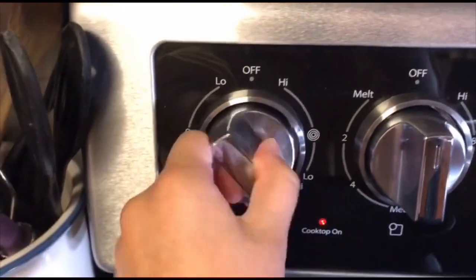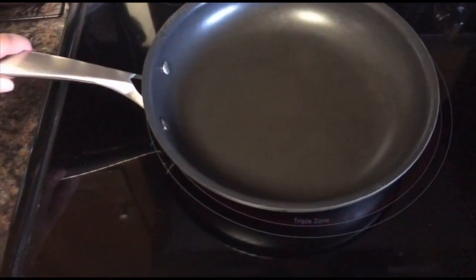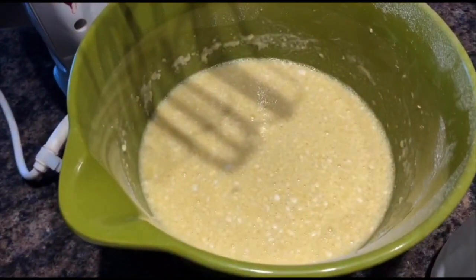I think I'm just gonna hot glue it back on. So I'll let the hot glue gun heat up while I finish mixing everything. Okay, so I just put hot glue on my tripod. I also just mixed my stuff together, and then I realized that I forgot to preheat the oven. Not preheat the oven, turn on the stove. Top of the thing, yep. And here is the mix.